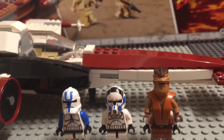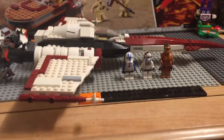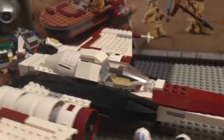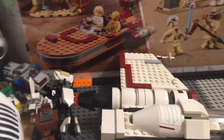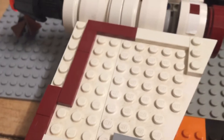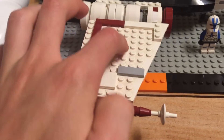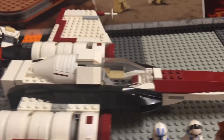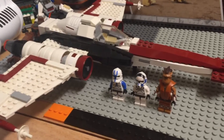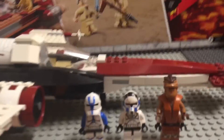This set is really unique. I don't know where my instructions are, but it's not really good for the setup. This is the Z-95 right here — it's a really good set. Everything about this set is clean. I'm missing two pieces — there's supposed to be two smooth white pieces that go right here. I probably took them off for another set, but I'm going back to the Lego store Saturday to get those pieces and replace them. This set came out, I think, 2013, and everything about it is clean.